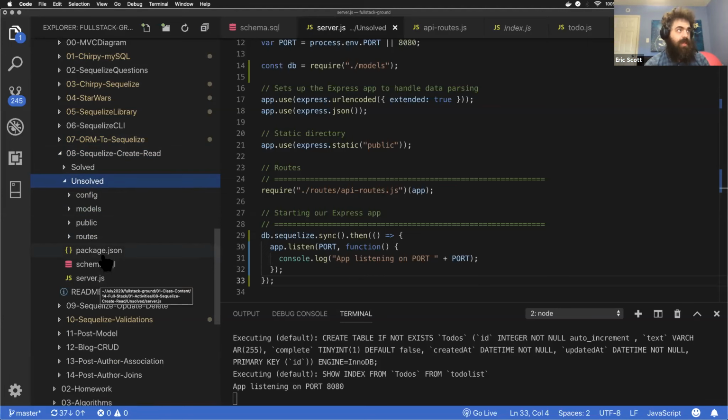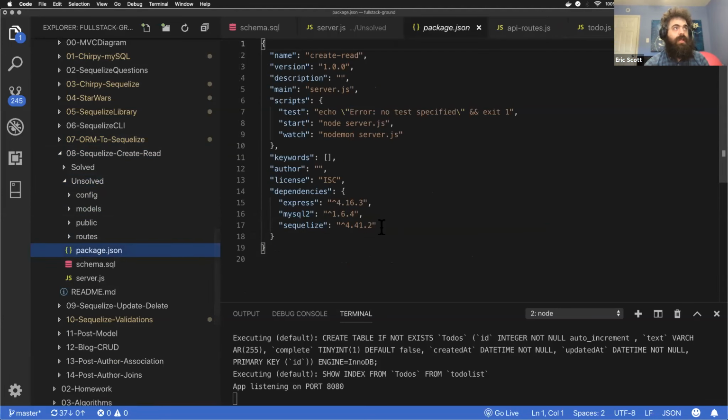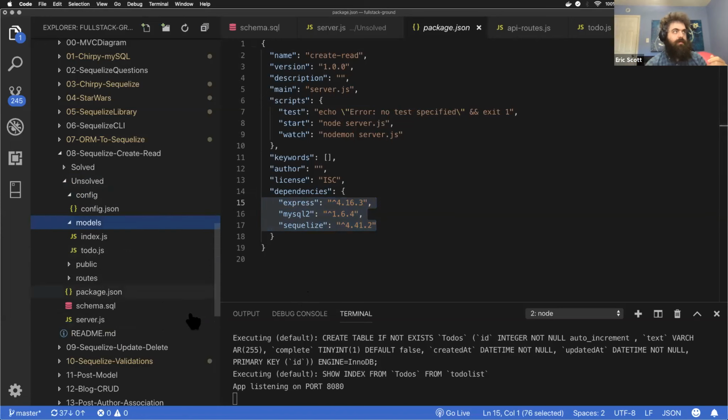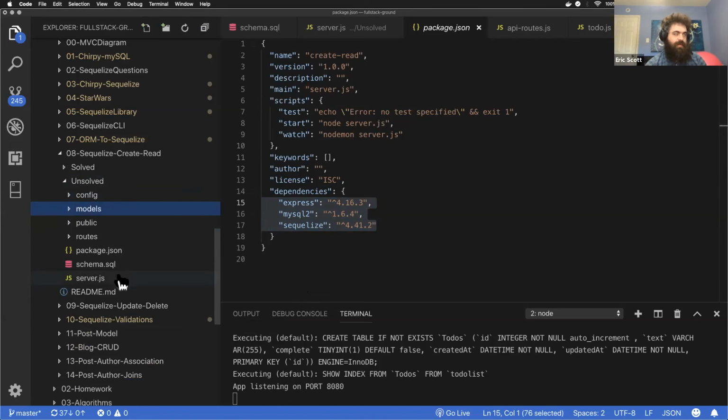So if you were able to get it, you could technically continue from 07, or you could just go work with 08. If you look in the package.json, you'll see that we have our Sequelize dependencies here. We don't have the Sequelize CLI dev dependency listed in this particular one, but fortunately, you're not going to need it. So we put it there so you could just npm install and keep going, as our config and our models already exist. So we don't need the CLI to run on the command line and create these different sections.